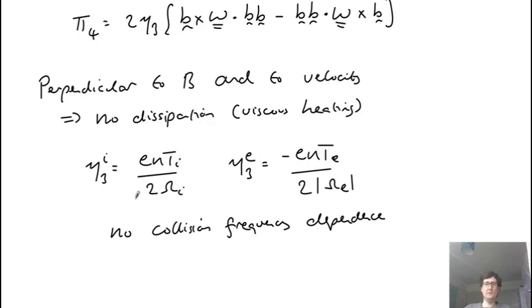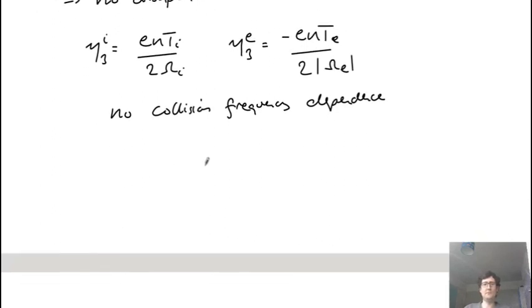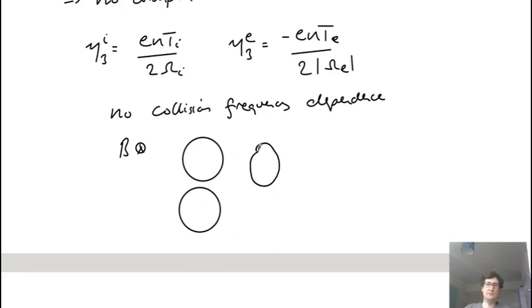So the origin of this is not in collisions. It's a collisionless effect, but it's in the orbits of the particles. Essentially the same physics as the diamagnetic drift, as I'll see shortly. So if you have a B field into the page, so we have ion orbits going around like this, and you have a gradient. So let's say I have a gradient of pressure in this direction. So these particles here are moving faster, or there are more of them.